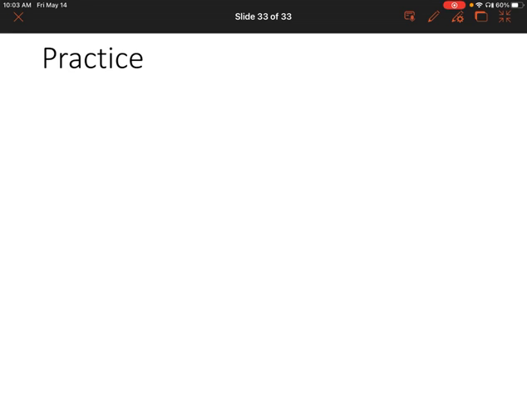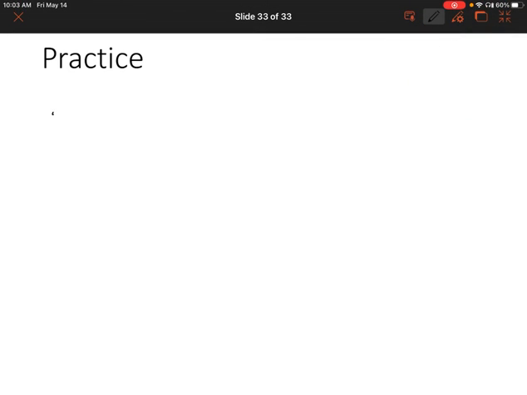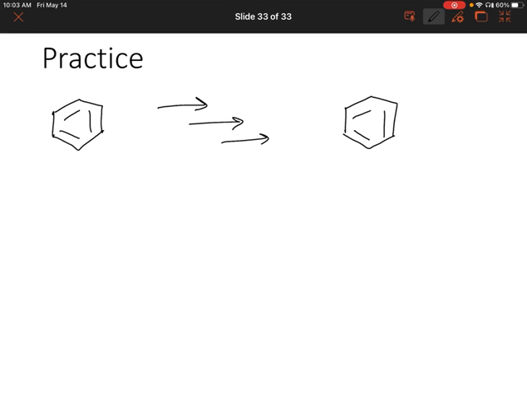Okay, so in this practice problem, we're going to start with a benzene ring, and we want to try to add bromine around the ring, but they're all meta to each other. So see if you can figure out how to create this product on your own first. So you can pause the video and then we'll go over it together.